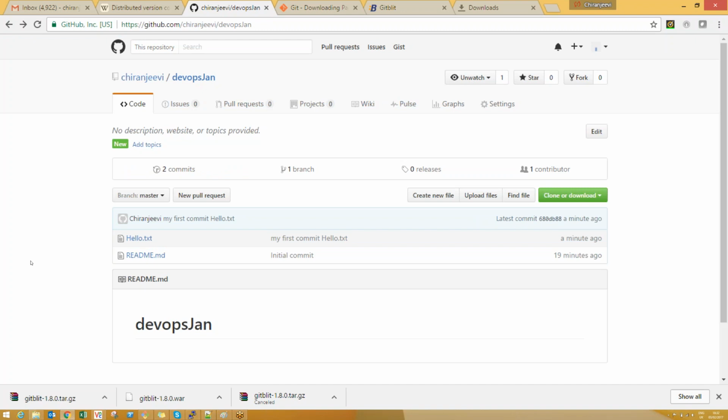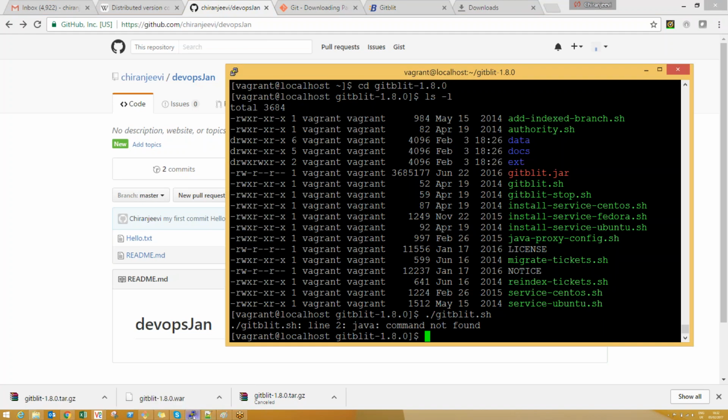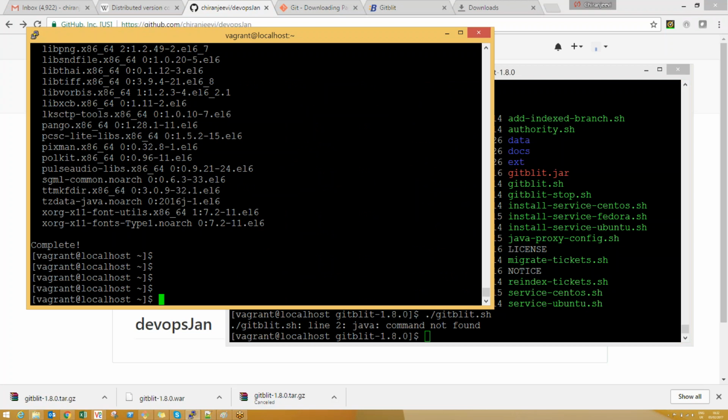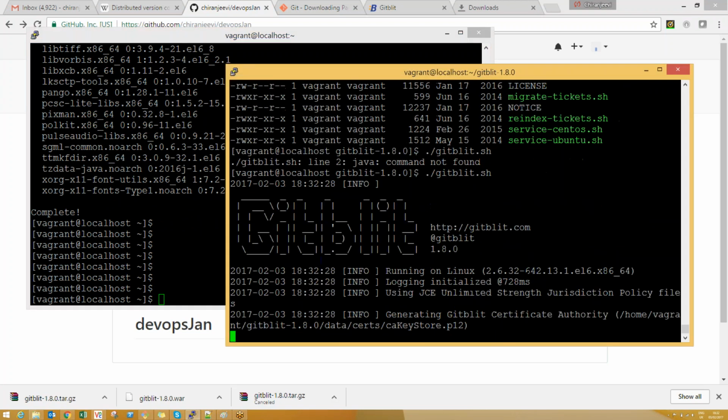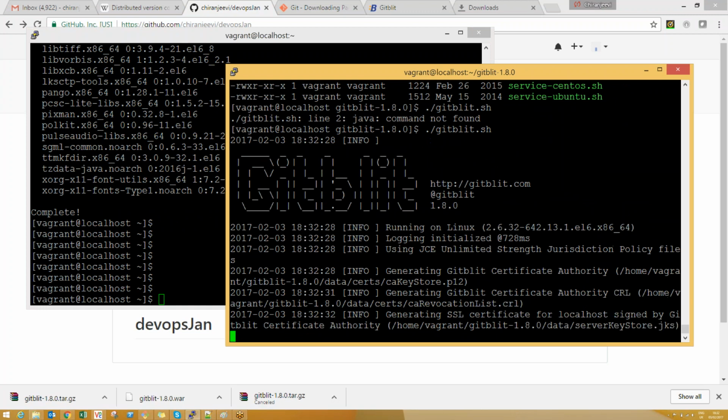Now instead of this cloud one, I need to show you the on-premises one. This entire setup we need to do on our local server, right? That's what I'm waiting for this to be completed. Okay, Java is completed. Once Java is up, this command is running fine. Without Java, it will not work.